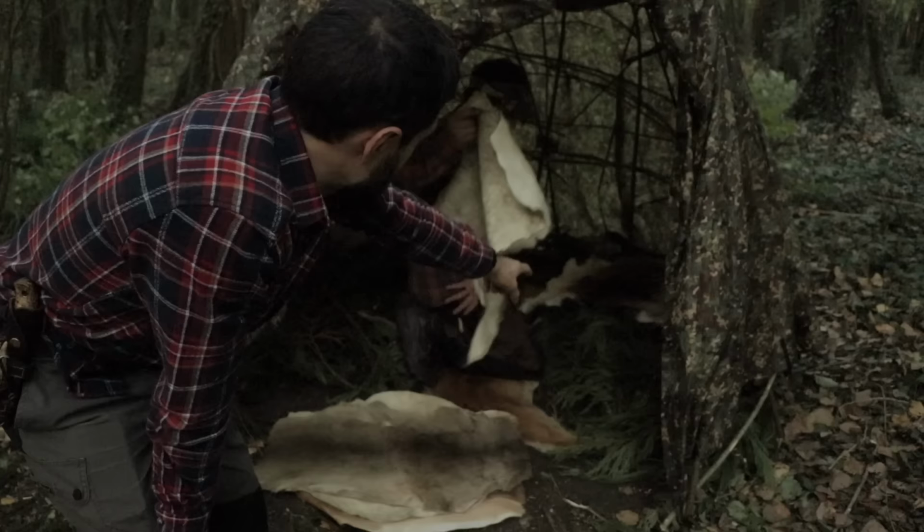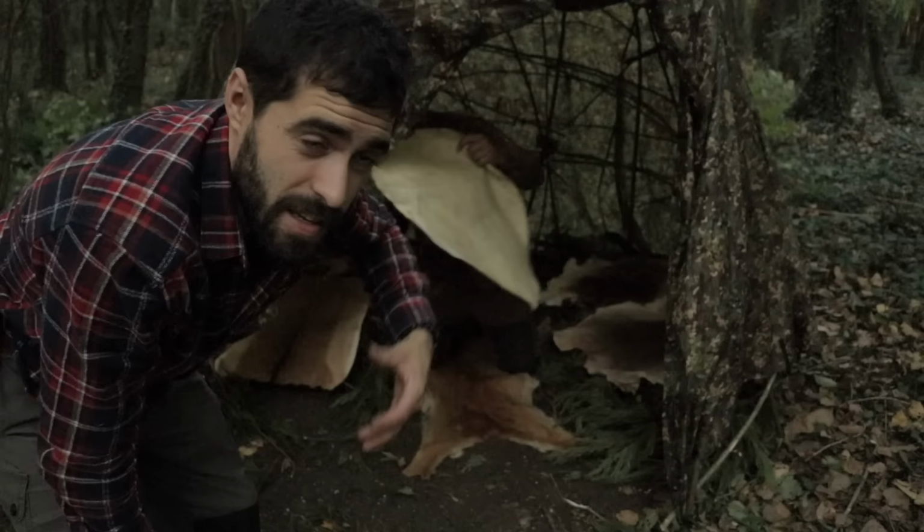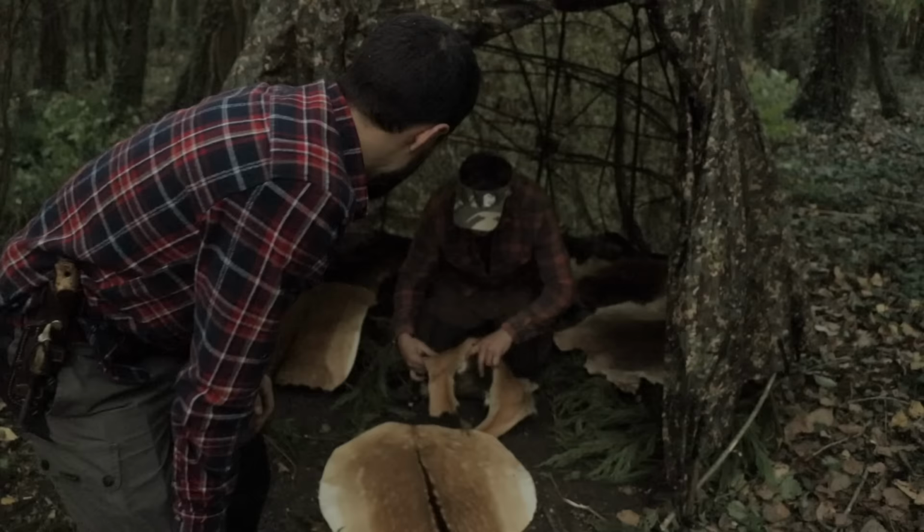And now you can see what Dustin's doing. He's just putting the hides down on top of that, which will prevent any sharp sticks and thicker diameter or circumference cedar boughs from digging into our back. And obviously Amber's got her bed in the middle as well. How's it looking? It's looking good. We might need to get a few more.